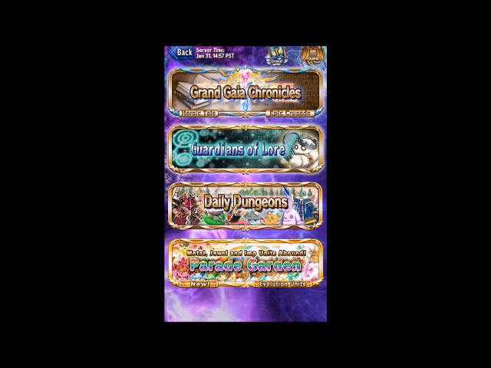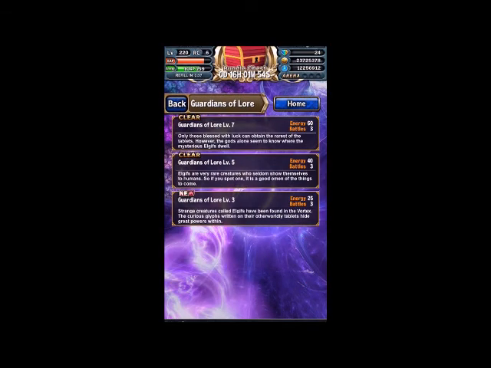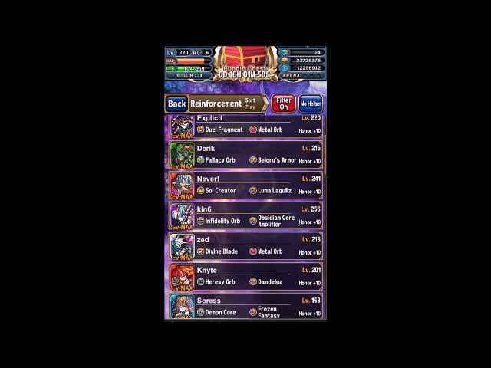So, one thing before we start off, it is 60 energy, which is about 3 hours worth of energy recovery, so you want a good team, a solid team, that can beat it without question.